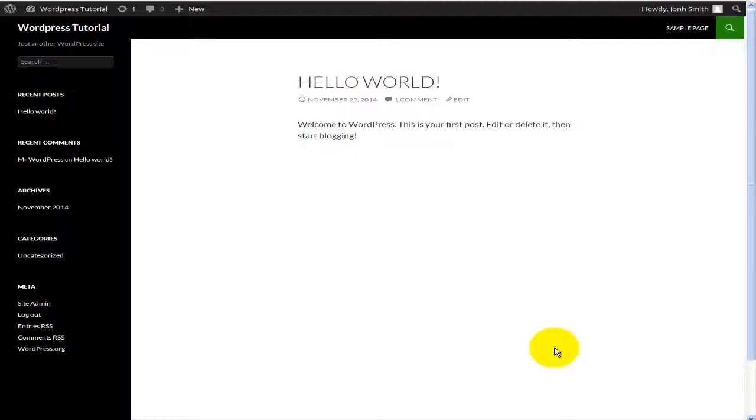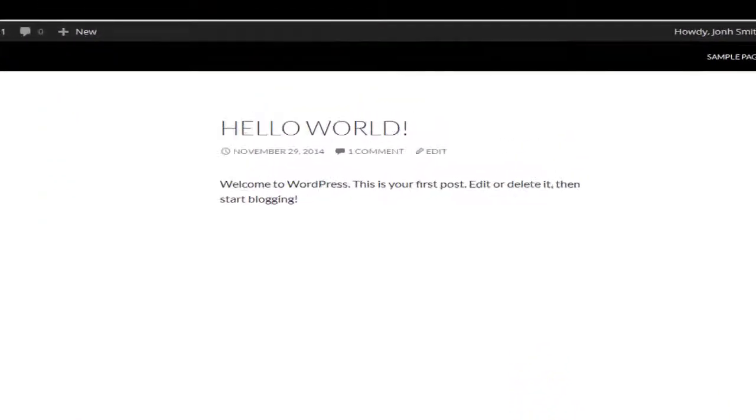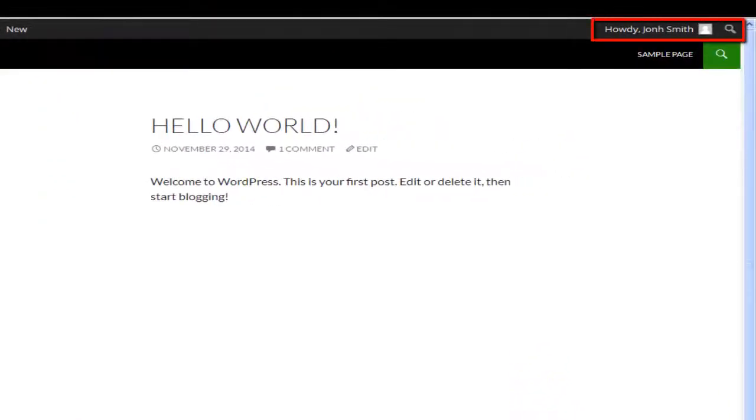Okay, so this is the front end of my page. This is the page that anyone that types in my URL can see, and by default there's only one post here, and it's saying Hello World. Okay, I've logged in as the admin, and therefore I have the edit button here. If I was just a regular user, or a user who has not written this post, I would not be able to have this edit button.